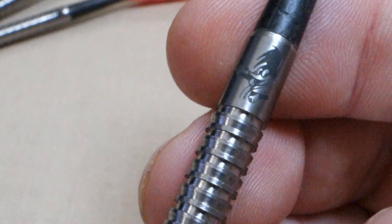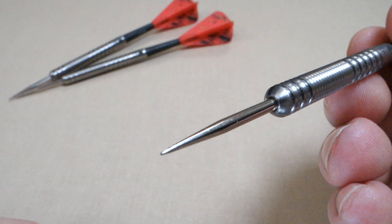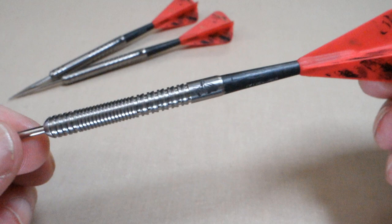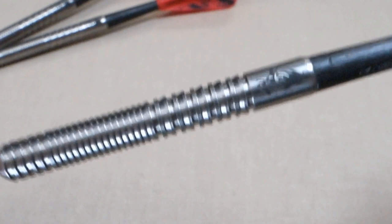On the back end you'll see the woodpecker logo — that's Brian's nickname, Brian 'Pecker' Woods. On the front end we've got silver points, not a fan of those, and there's a lip where the point meets the barrel. I'm going to fix that with Trident 180 nose cones, but I'll throw these as-is with the Cosmo stem and flight setup and we'll see how they fly. Not very grippy — one of those darts that looks more grippy than it is.